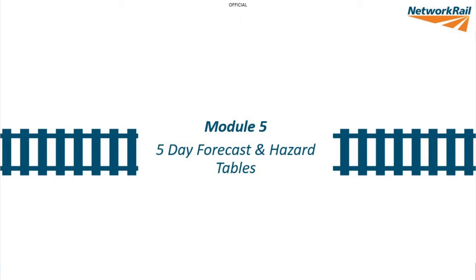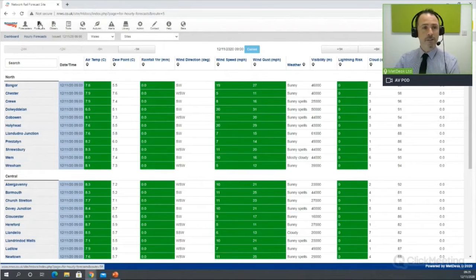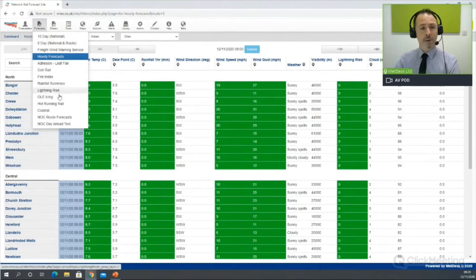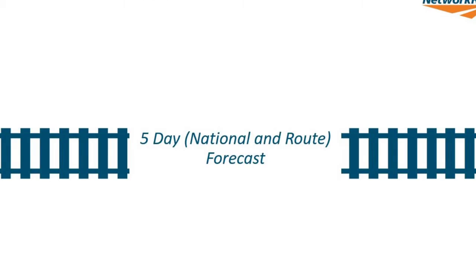Forecast section. So we've now dealt with the forecast models themselves. We've had a look at where you can look at the updating hourly forecast, but what about those forecaster intervention products? So in the forecast tabs here, a lot of these products that you'll see are automated, but probably about 50% of them have forecaster intervention as well. And the most important one is the 5-day national en route forecast.